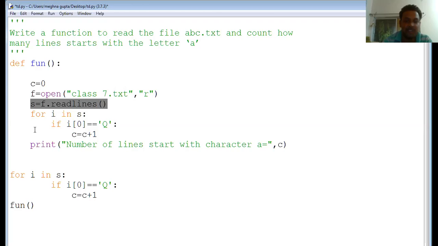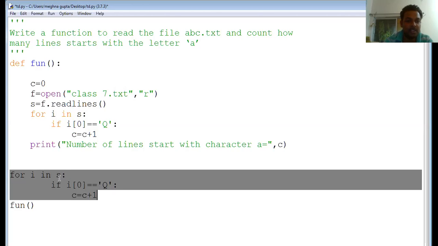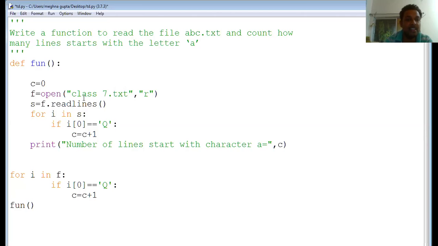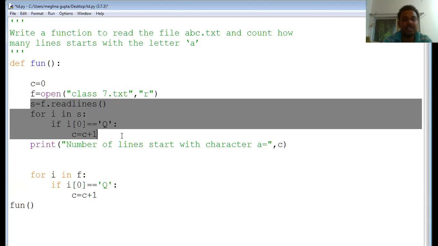So again I am preferring that there is no need of this. Here we are traversing the file, and here you are traversing the list. In this code one line is extra, but the result will come from both of them. The examiner will not say anything whichever method you use.